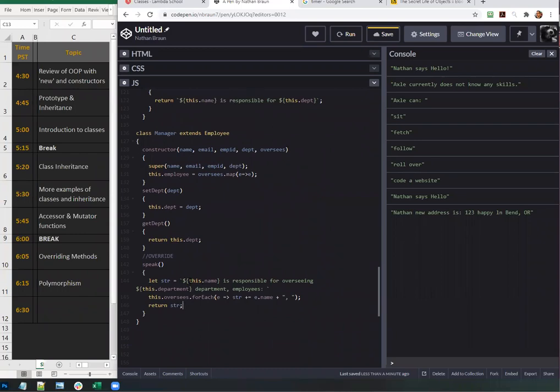So we've got 3 different versions of the same function. And if we add all these to an array and issue the speak method, or the call to speak, they're each going to behave as each of them should. So you're not going to get people that are behaving like managers. You're not going to get employees that behave like managers. They're all going to behave like they should.